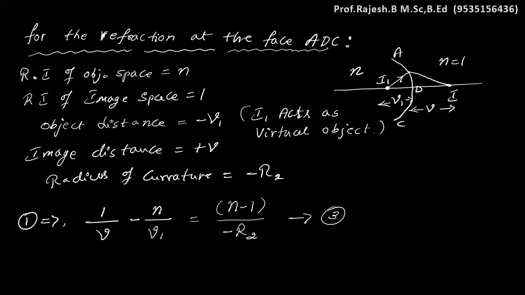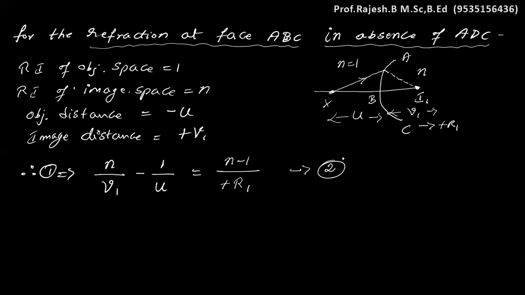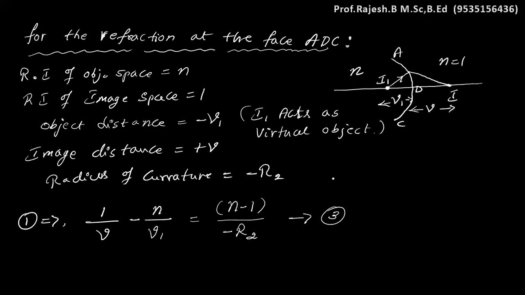Yes. Now we got the two equations. We solve for the two phases; we apply this general formula. For the first phase, we got equation 2. For the second phase, we got equation 3. Now add these two equations. Next step, adding equations 2 and 3. What do you get?